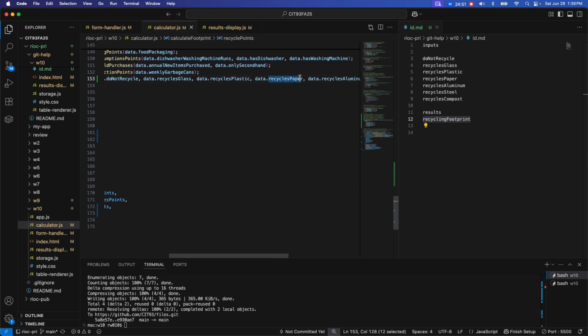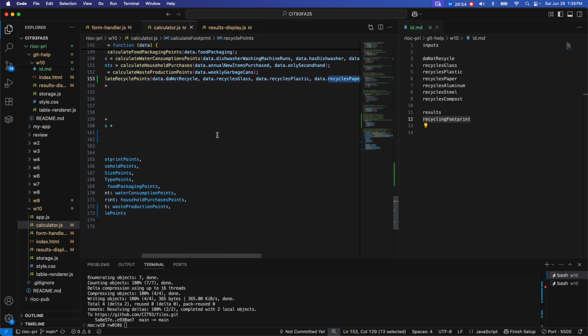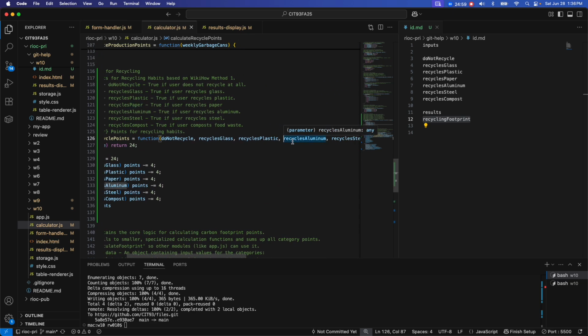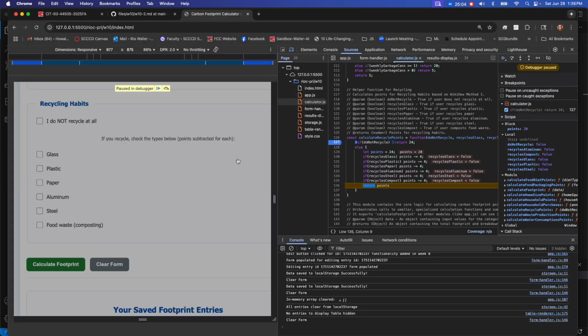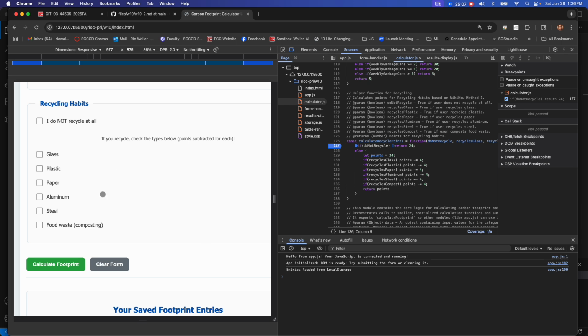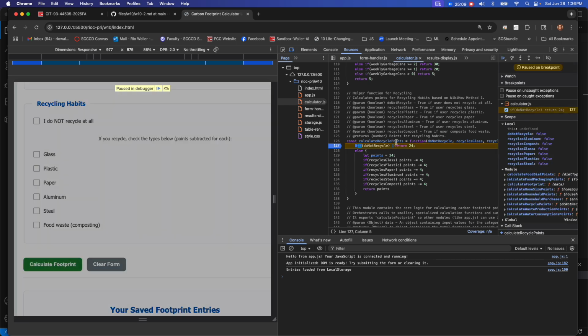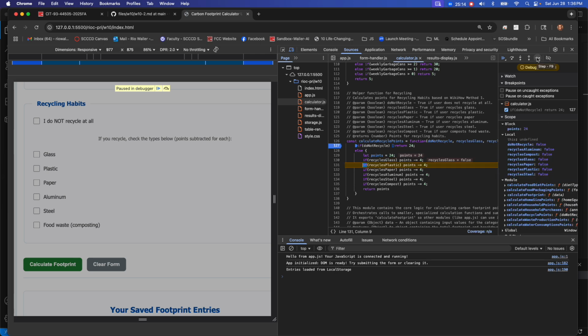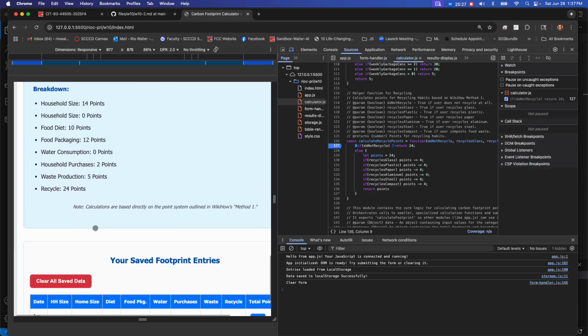Recycle paper. Okay. There it is right there. Okay, so now let's see. Okay, so let's do it again. Let's go here and see it run. Okay, so we're going to set to 24. Basically what we're doing here is we're saying if they didn't select anything, we're going to assume they're just going to be 24. And in that case, it is 24.